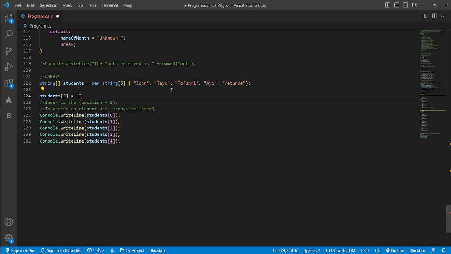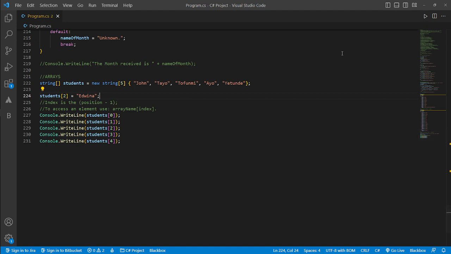So a new student just came in and you want to add the new student in Tofumi's place since Tofumi has left. Let's use Edwina there. So now our third student is now Edwina, since Tofumi has left.